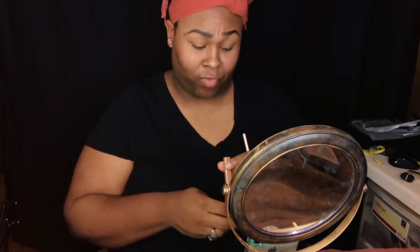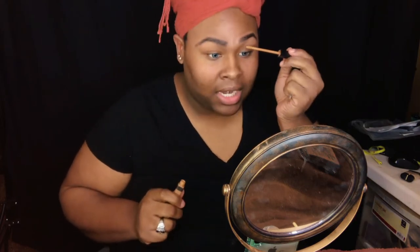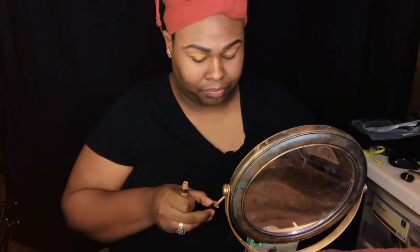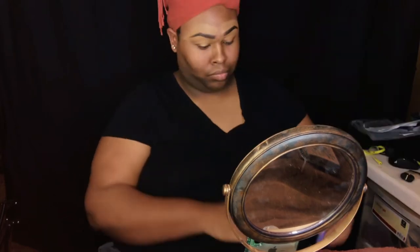I like to use three billion different types of concealers. The one I'm using today is Maybelline in color number 45 tan — this is kind of really close to my skin tone. I like to use this a little bit first, so let's go ahead with that. And we are back — I have my base down.